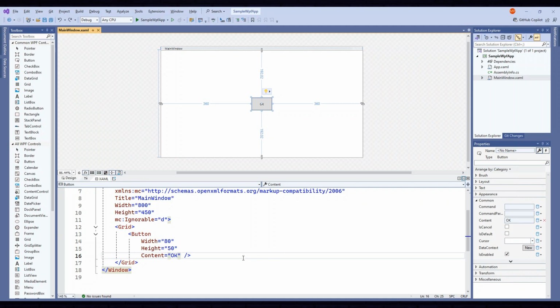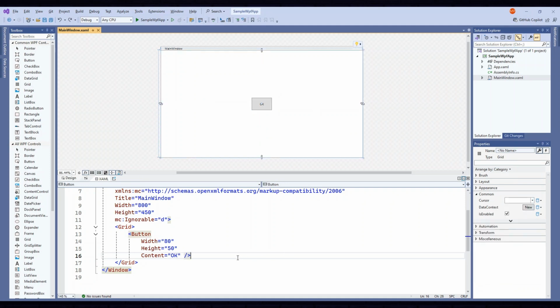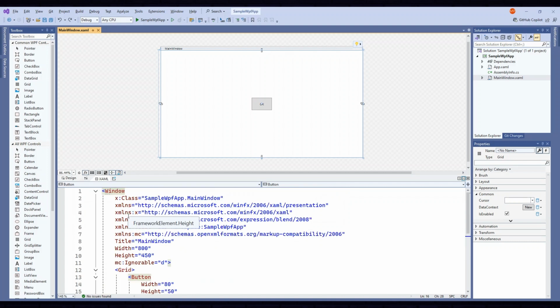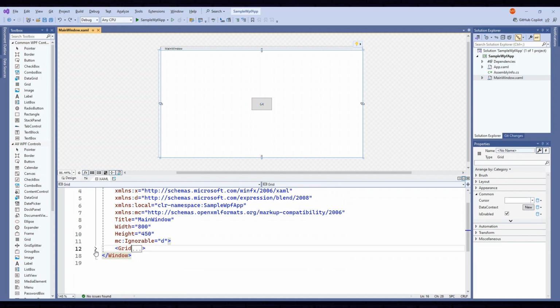Now let's turn back to the XAML editor, and let me show you a useful feature that Visual Studio provides out of the box. It's called Change Tracker. Notice the left side of the XAML editor shows line numbers. And there are a few expanders, which you can use to collapse and expand the code at control level.